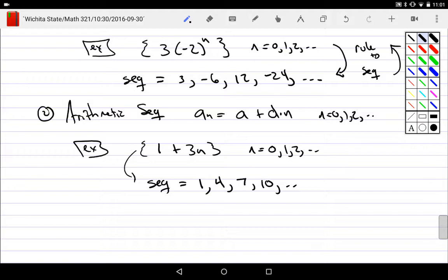If I just gave you a sequence and you didn't know if it was arithmetic or geometric, what should you do? Subtract, see if it's a constant. If it's not, like for example, what happens if I subtract these? Ignore the sign for a second. What's 6 minus 3? What's 12 minus 6? What's 24 minus 12? All right, it's not a constant, so you definitely know it's not arithmetic. Then you move on to dividing. Oh, it's a constant. It's geometric.